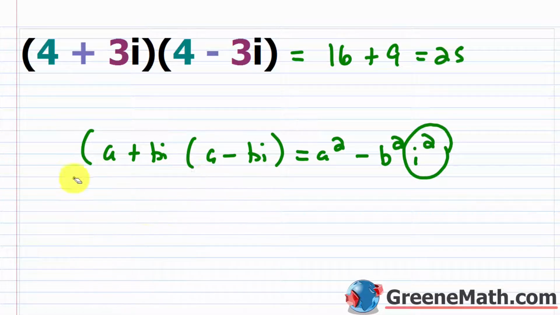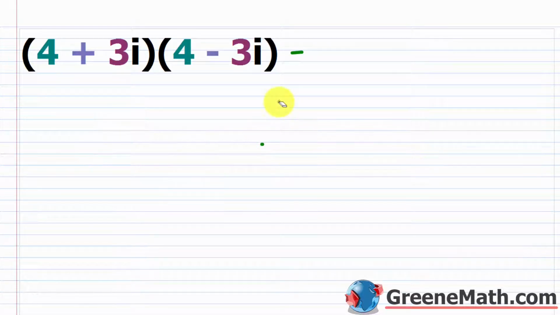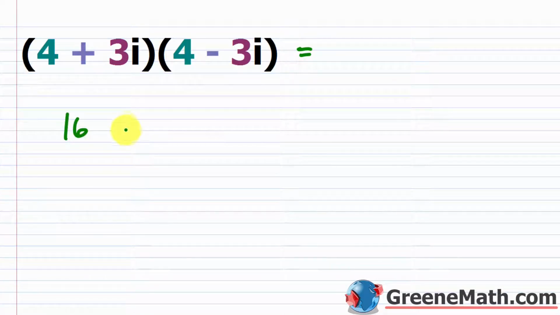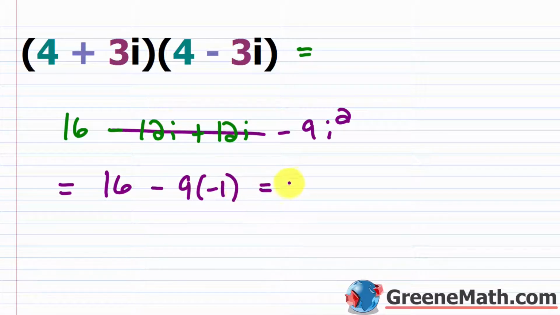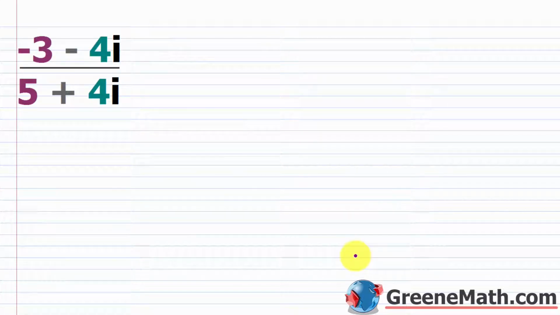Again, if you wanted to go through this the long way, we can. Just for the sake of completeness, we would do first times first. So 4 times 4 is 16. And then the outer would be negative 12i. The inner would be positive 12i. So you see those guys are still going to cancel. Then for the last, you have 3i times negative 3i. So that's minus 9i squared. And again, the i squared here is going to change the sign. And I circled that a little bit too widely. But basically this is 16, you might as well say, minus your 9 times negative 1, which is 16 basically plus 9, which again is 25. Okay, let's talk about dividing complex numbers now.